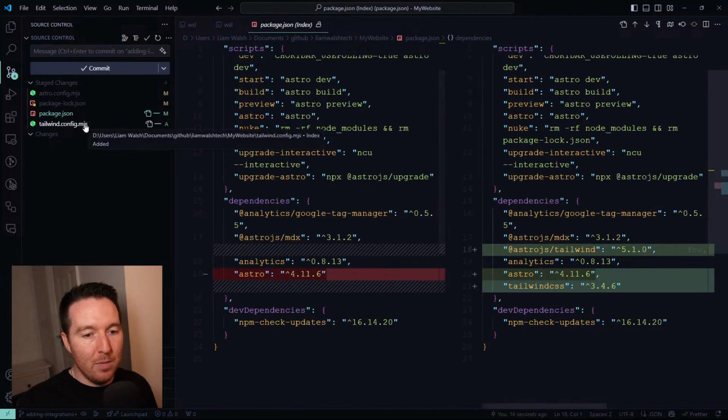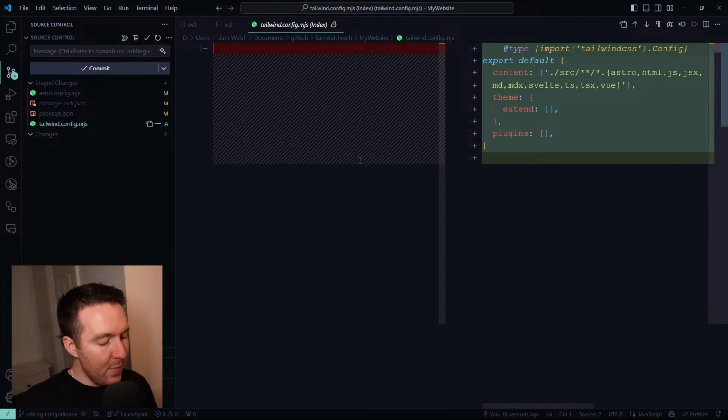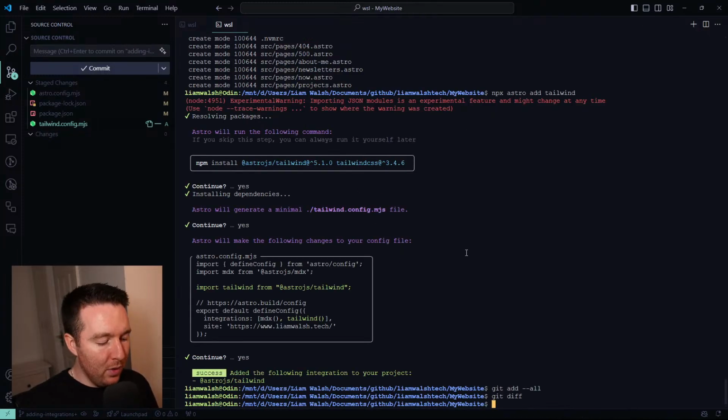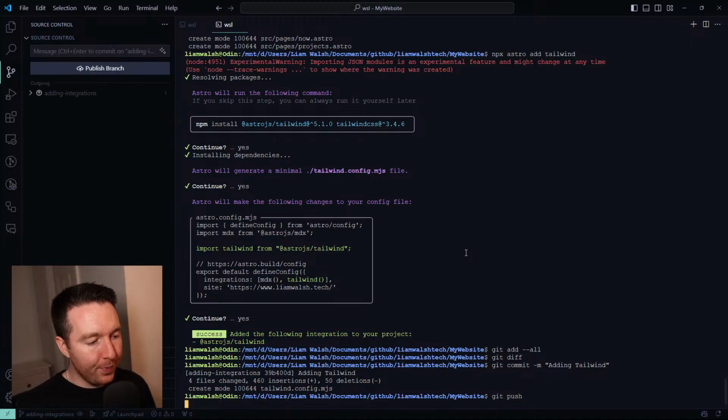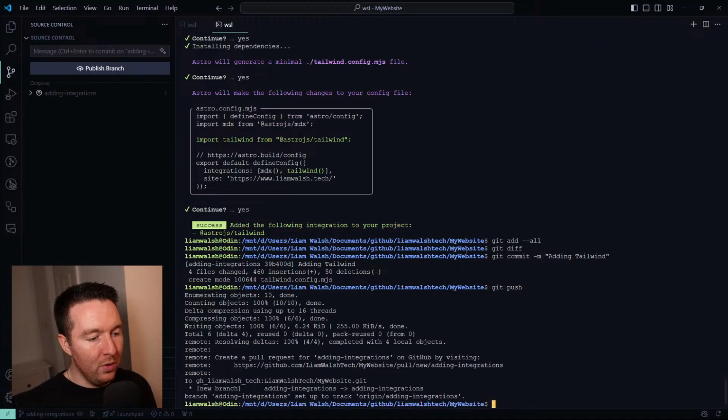Yeah, that's fine. That's all fine. So git commit. You can tell I'm used to Mac. So, adding Tailwind. Push that. So we pushed our branch.